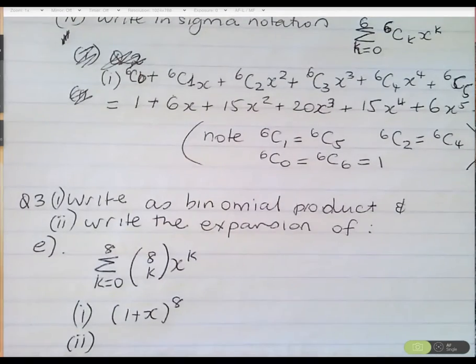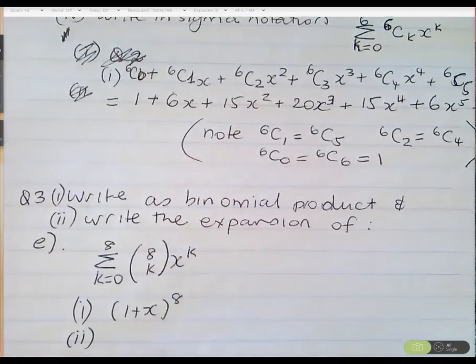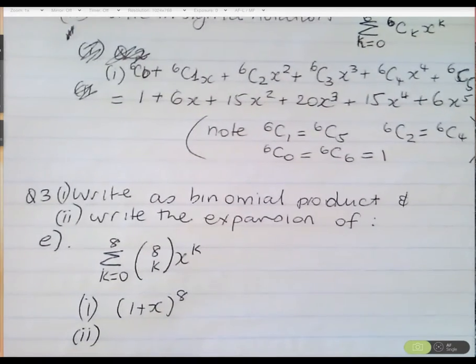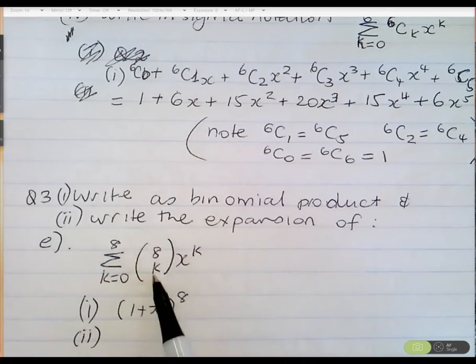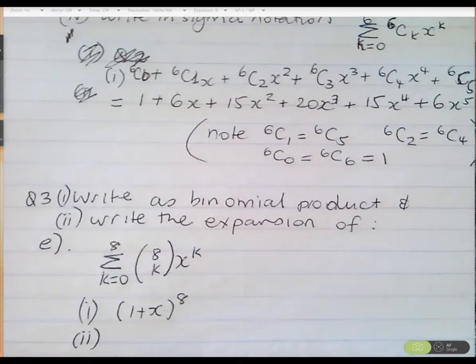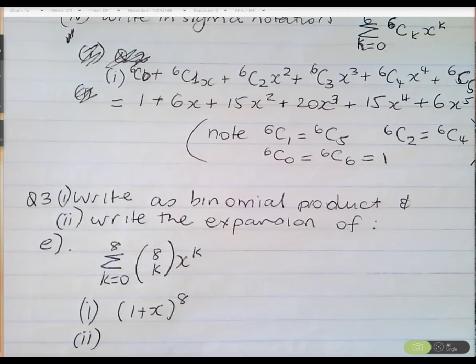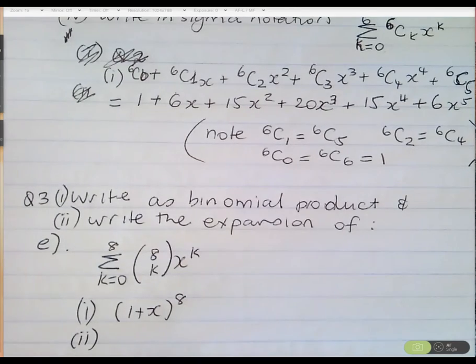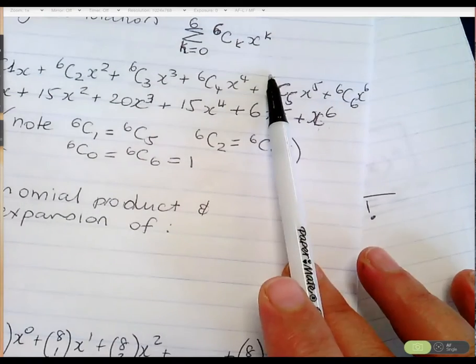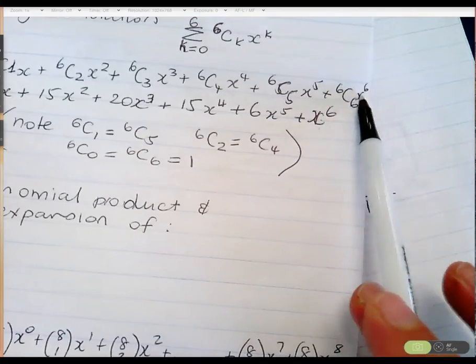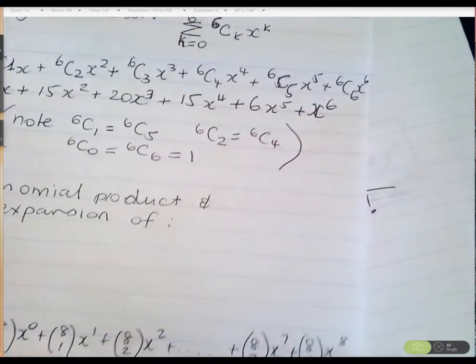You know how to write out the expansion? I'm sure you can. How do you write out the expansion of (1 + x)^8? We can do it in that choose notation format if you want. Let's keep it in that format, but then you're going to have to work out what they are. A mistake up here in the first example: that was 6C5 x^5 plus 6C6 x^6, so the last term is x to the 6. Got it? Okay, let's keep going.